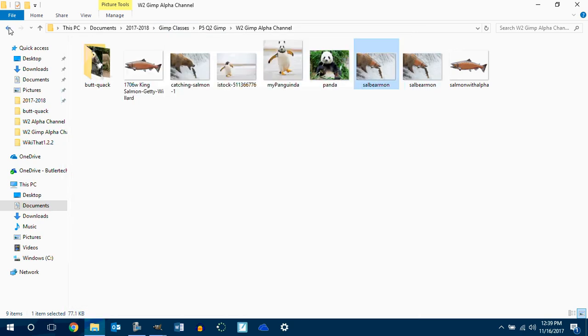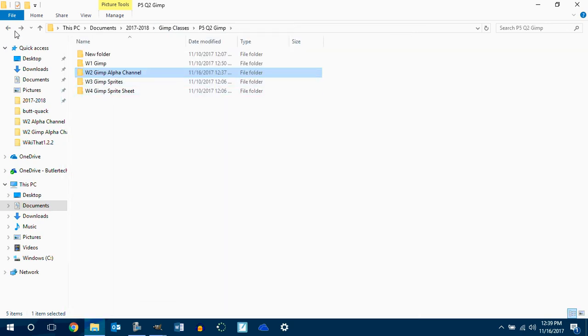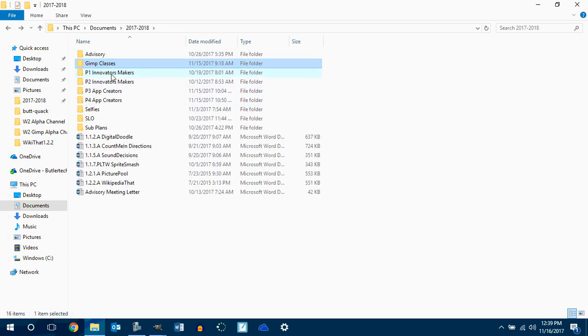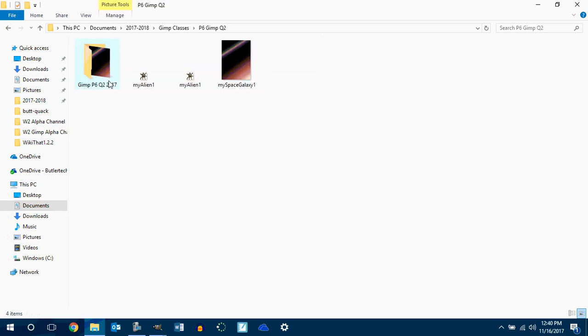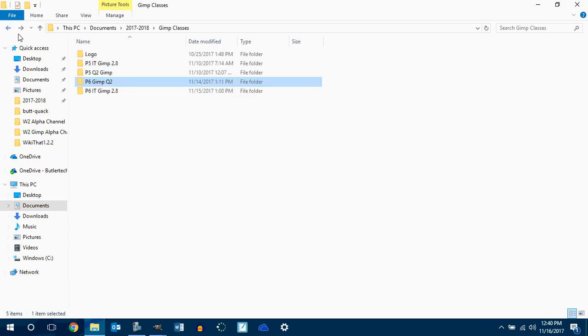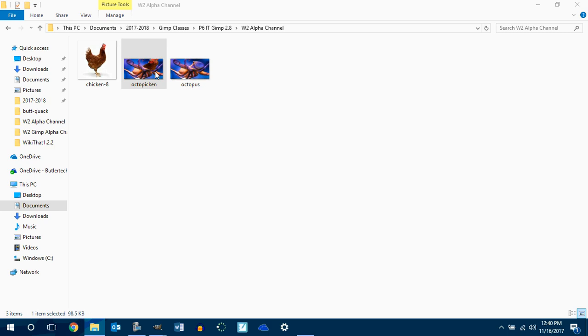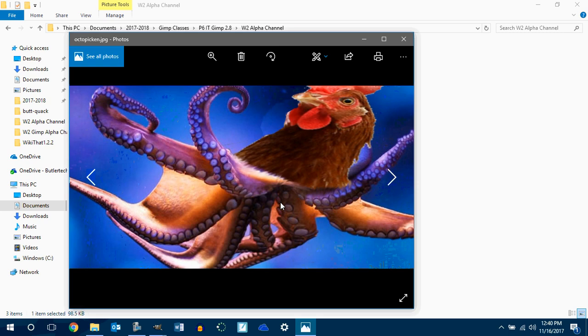Okay, let's see what we did over in period 6. Let's see what their ideas were. Yesterday they did an octo picking. This is an octo picking. Okay.